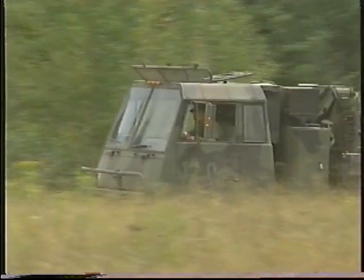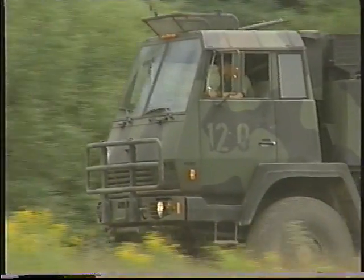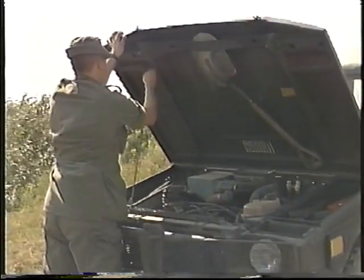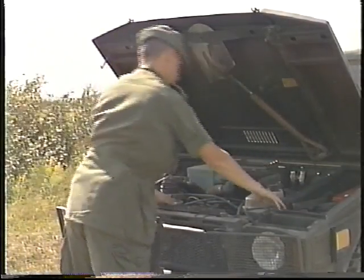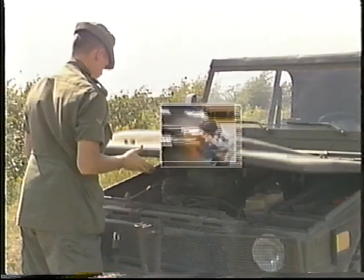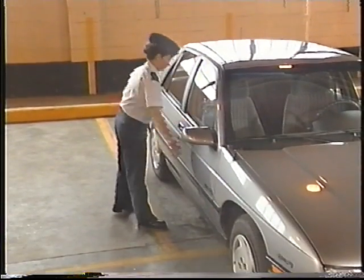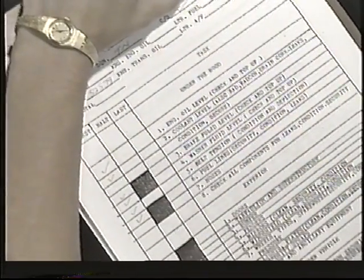As a driver, your major responsibility is to ensure that the vehicle is in a safe and operable condition at all times. In order to ensure its readiness for use, you must conduct physical inspections of the vehicle. There are three types of inspections or vehicle parades. These are first, halt, and the last parade. The parades require less than 15 minutes to complete and should be done from a checklist.